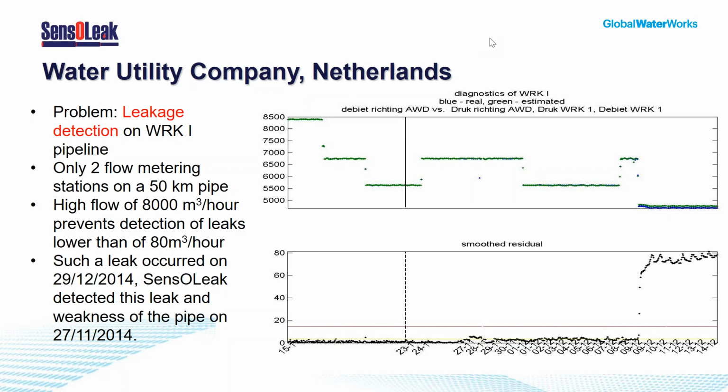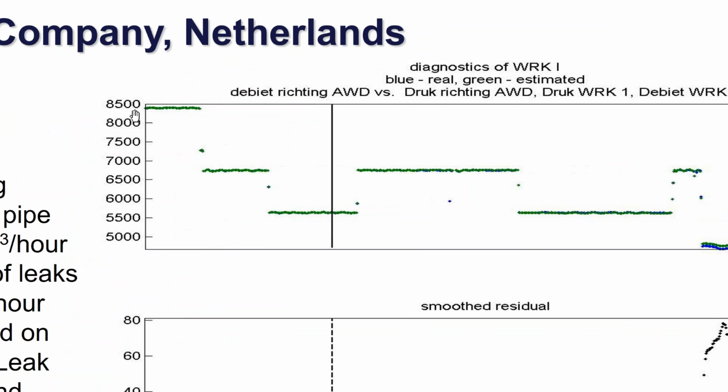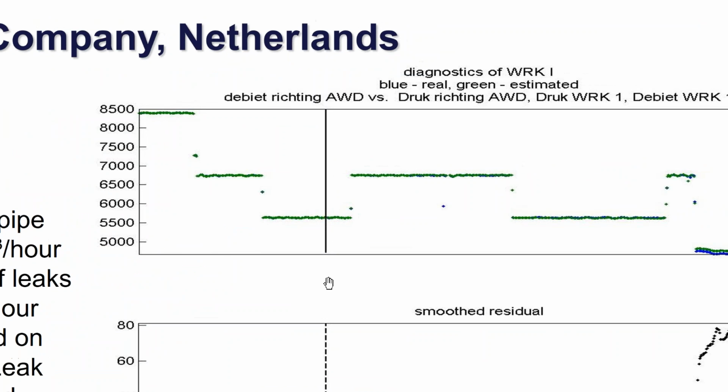So the upper chart right here, let me just enlarge it a bit. The y-axis indicates the flow. The maximum flow in the pipeline was 8,500 cubic meters. Let's say it's 8,500 units. And the x-axis is time. Now, I'm not sure you can see that, but afterwards Mary will send it to you.